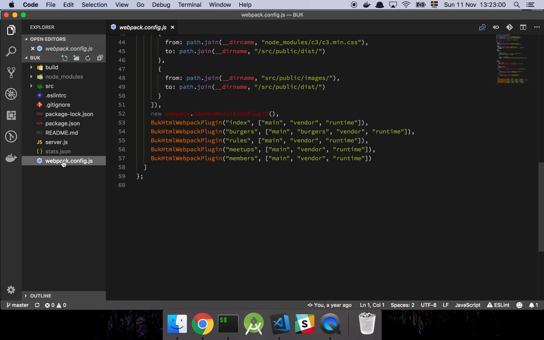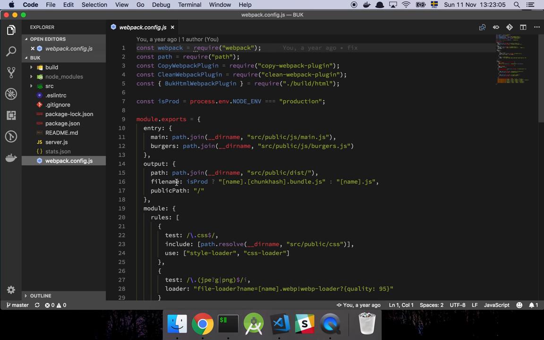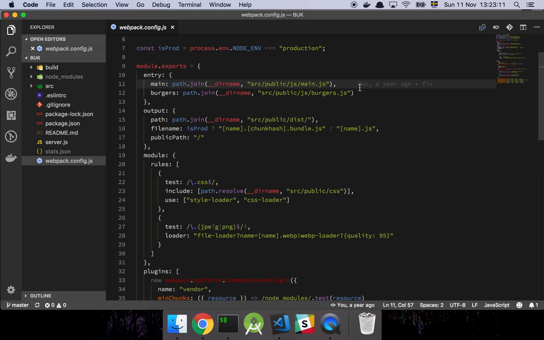First and foremost, we have our Webpack configuration, and I have my plugins here, and we have two entry points, which are main.js and burgers. The reason I made that split is that the main application is going to contain basically all the JavaScript you see on the landing page and whatever little JavaScript I have on the other pages, but the heavy lifting is happening on the burger side, where, as you probably suspect from me scrolling through all those graphs and images, that's the page that's going to be heavy. So I want to fork all of that off and keep that page as a separate entity, because I don't want to load a bunch of stuff on the landing page up front.